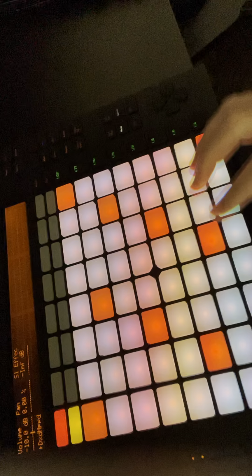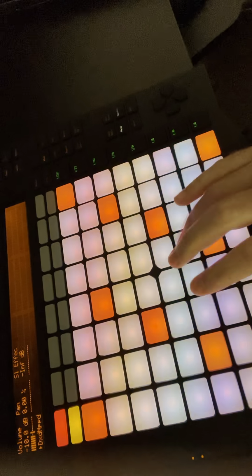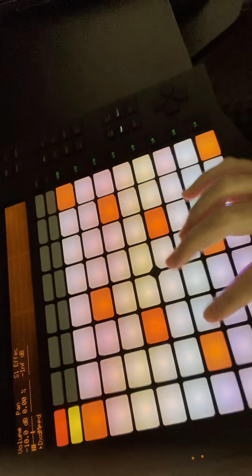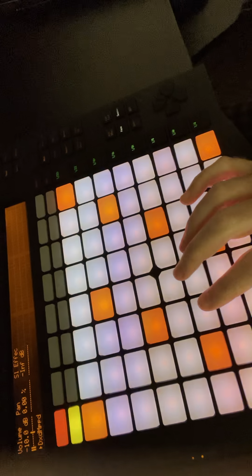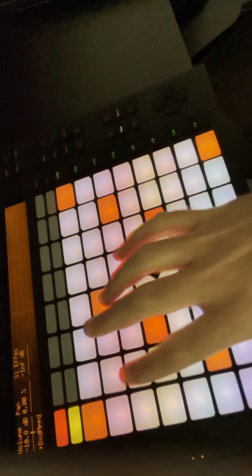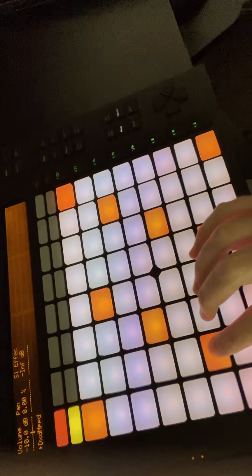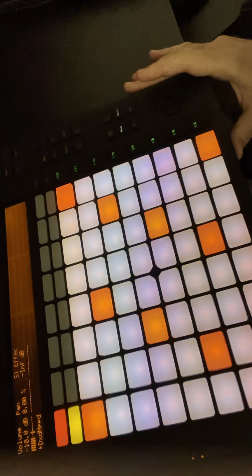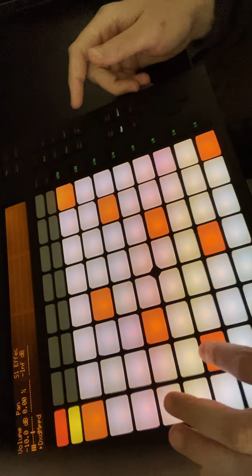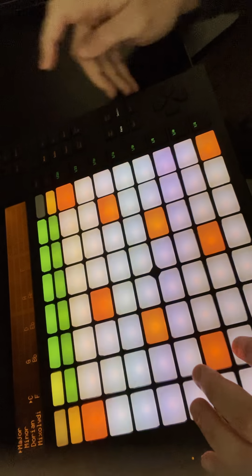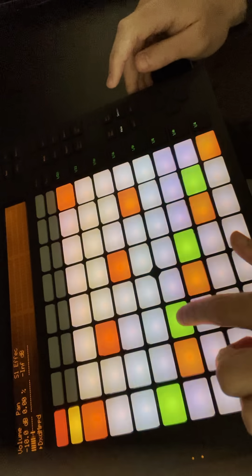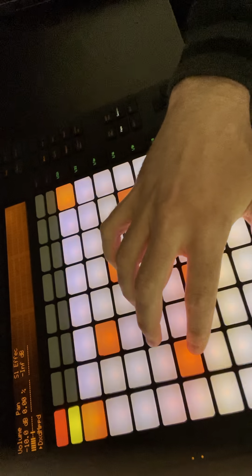This is DrivenByMoss running in Bitwig, and I have a regular scale mode here where moving to the right steps by 1 on the scale, and going up goes 3 steps on the scale. This is pretty normal, and you can change how much it goes up here with this scale layout. So there, now it only goes up by 2.